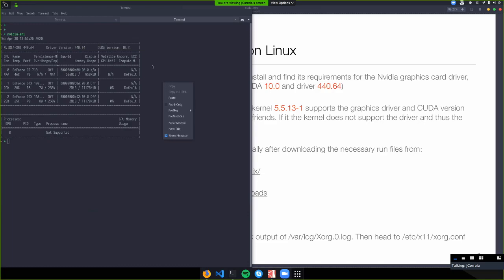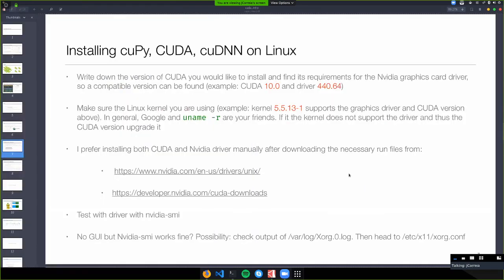For some reason, it's saying 10.2, even though it's not 10.2, it's 10.0. And I can actually show that. And then it just shows which graphics cards you have installed and some stuff about them, right? So what memory they are using, temperature, and so on. But in principle, if this spits something out, it means that the graphics card driver is fine. It installed correctly, okay? I also mentioned that you should test this even if you don't have any graphical user interface, because oftentimes not having a graphical user interface doesn't necessarily mean that the driver itself is not well installed.